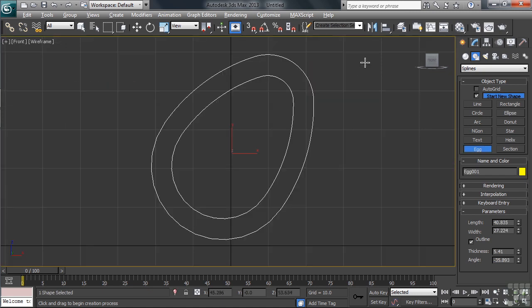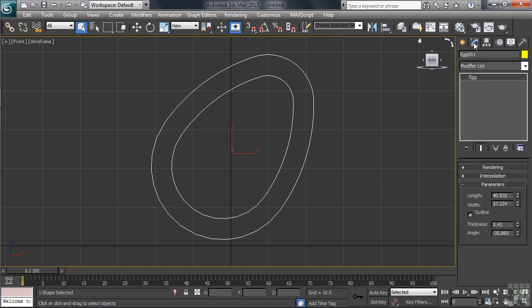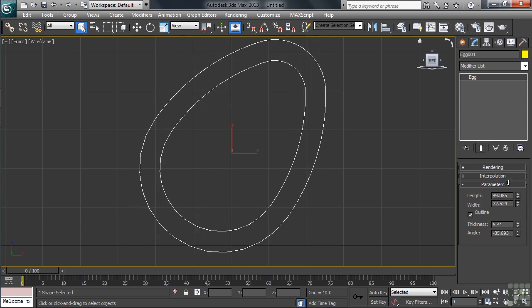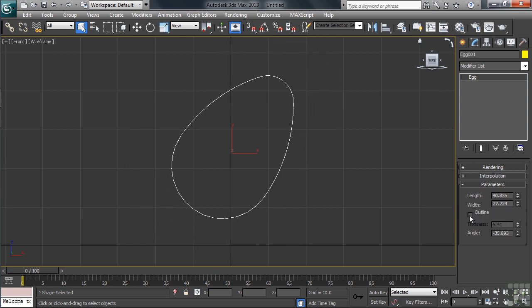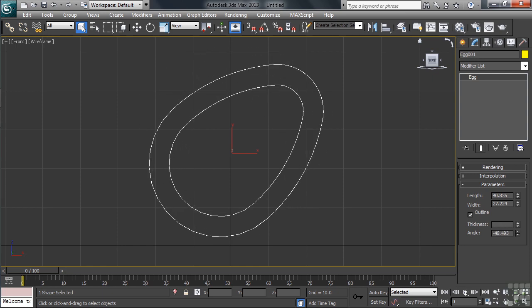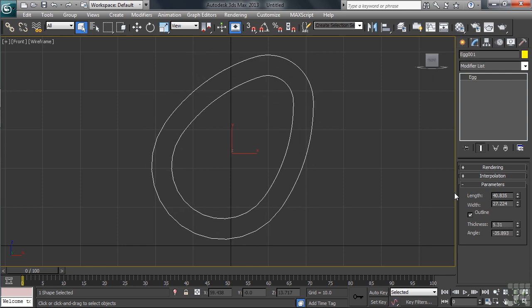Now, the egg shape is basically just that, giving you the opportunity to create an egg-like shape. Once you've set the inside line, you can double up that line if needed by simply continuing to drag to the outside. In the settings, you've got controls for both the length, the width, and the ability to eliminate that outline egg shape. With the outline on, you can also control the threshold, which determines the distance between the two egg-shaped lines. The angle is merely used to control or rotate the shape around clockwise or counterclockwise.